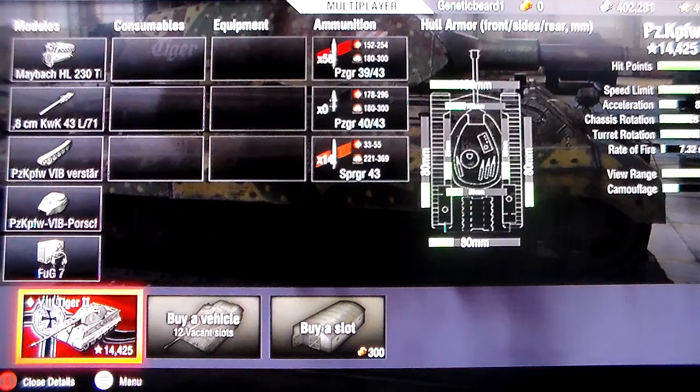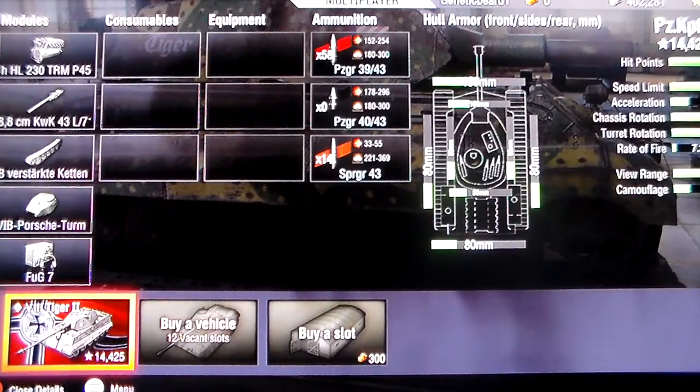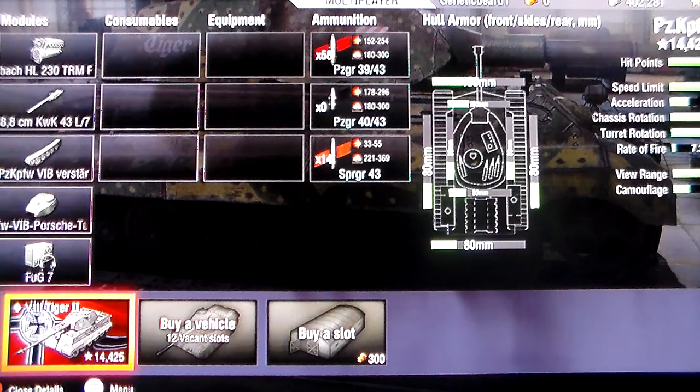Chassis rotation, or traverse, is 28 degrees per second, which is not bad. It's not good either. It's kind of slow, one of the slowest ones. The turret rotation is 27 degrees, nine more than the worst turret rotation in the game. The rate of fire is 7.3 rounds a minute with this gun. Now it does go down reasonably when you upgrade the gun. The view range goes up. It should go up to about, I don't know, 500, 600 meters.